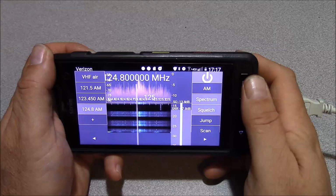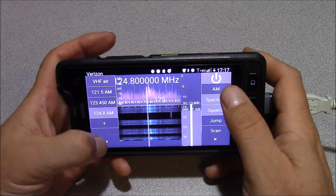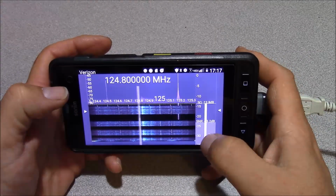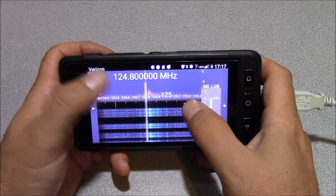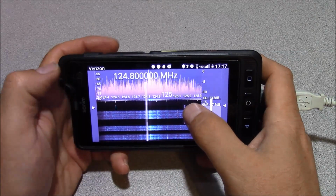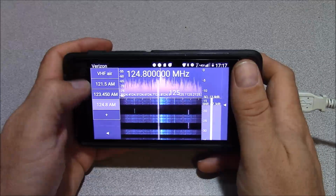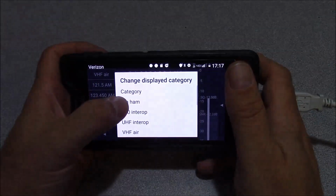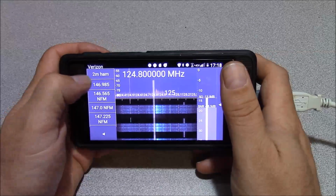Now, the software I'm running is called SDR Touch, and it's a really great program. And you can see here that we can go ahead and close all these windows, and we get a waterfall display here, and we're currently listening to the Civil Aviation Band. And you can build your own custom lists, and that's what I've done here, to where I can display this category here, which has got amateur radio.